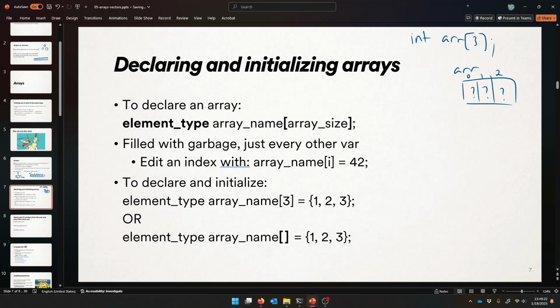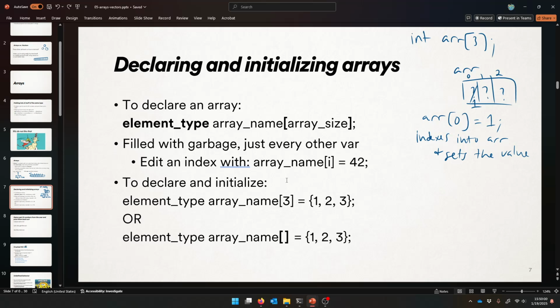And you can change things by indexing into the array with this kind of syntax. You say its name, like R, then you give the index you want to access, and then you give what you want to set it to. So that'll replace index 0 with the number 1. That's what that syntax does. It indexes into R, and it sets the value there, just like the .at on strings. You could also use this to get the value.